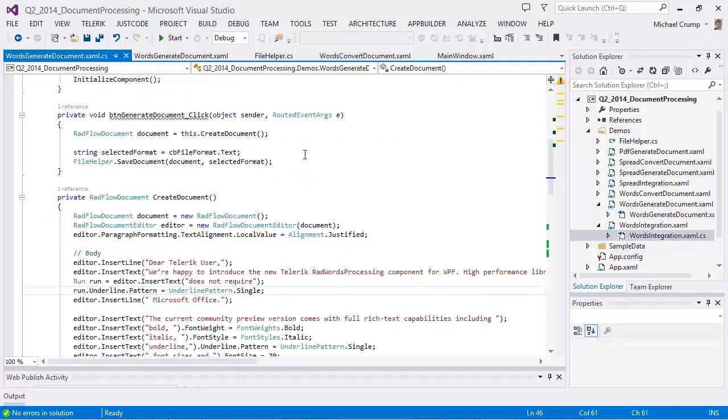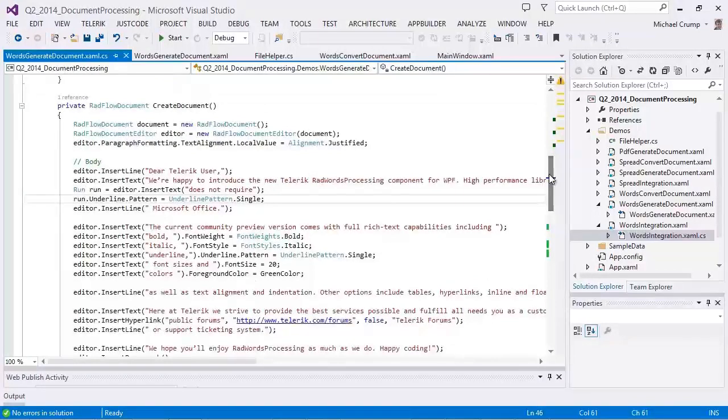When they click on that, it's going to call RadFlowDocument and give it the name of document, this.CreateDocument, which is a method that we'll look at in just a moment. And then finally, it declares a selected format as a string, and it puts in the value coming from cbFileFormat.Text. And then again, we're using our file helper to save the document like we used previously.